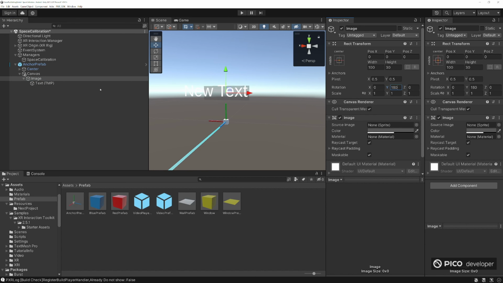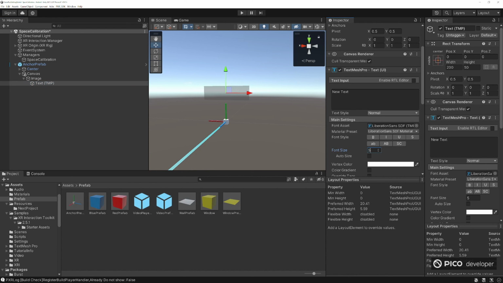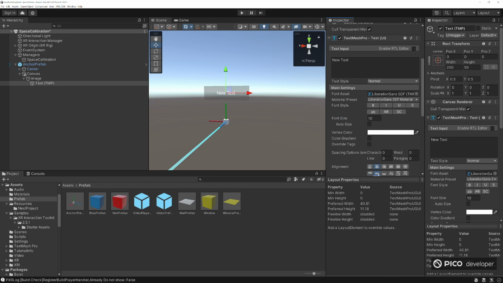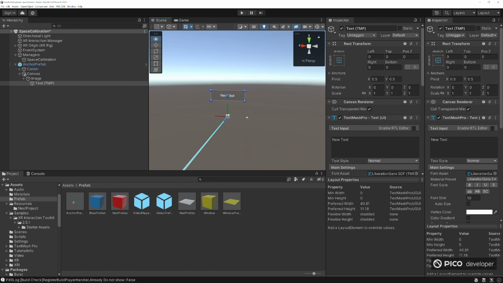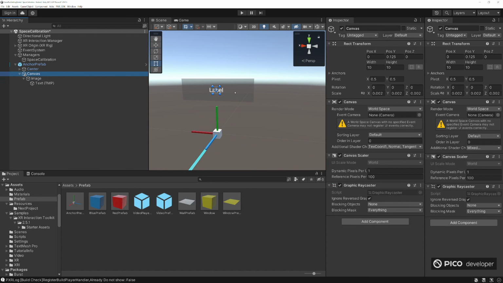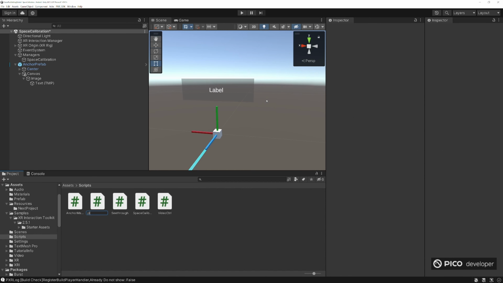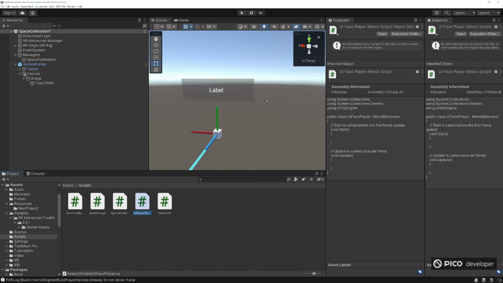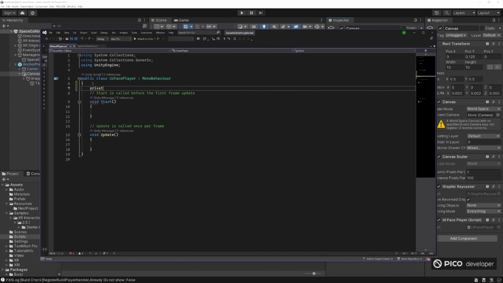Let's rotate the canvas. Change the font size. Set everything in alignments in the middle. Right now it's kind of large, so just put the stretch to the big as our image canvas. Font size 8. So depending on where we put the anchor, it could be facing different directions. So let's create a script that makes the label always face the player.